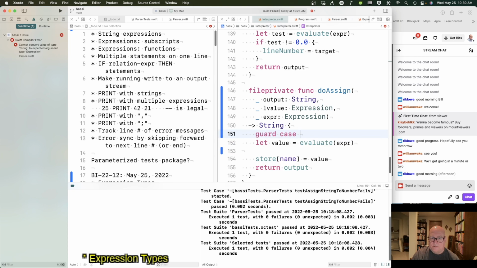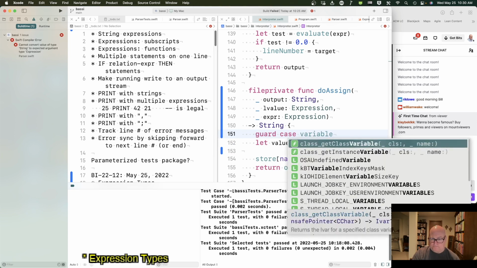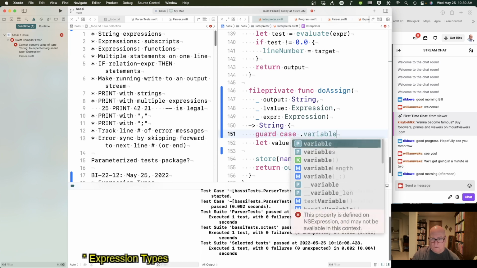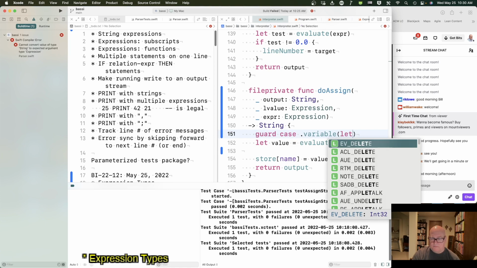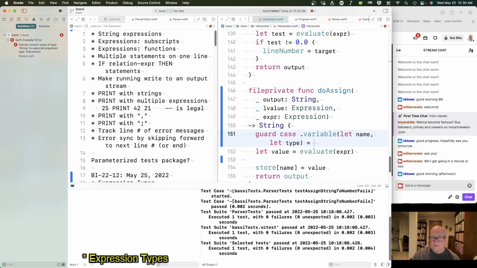Guard case variable of let name, let type equals L value.